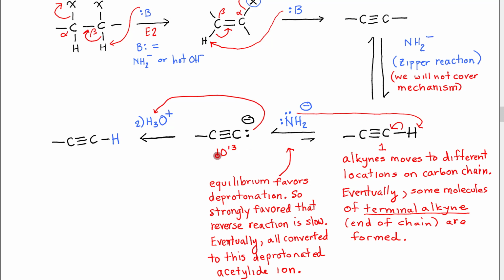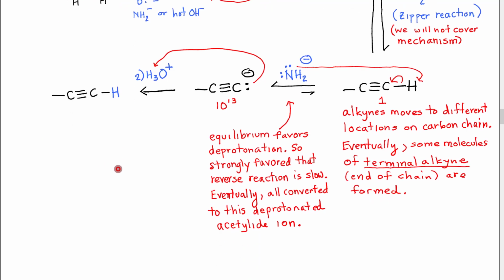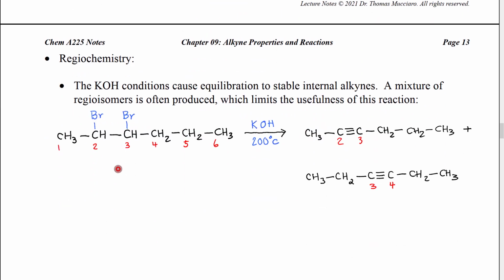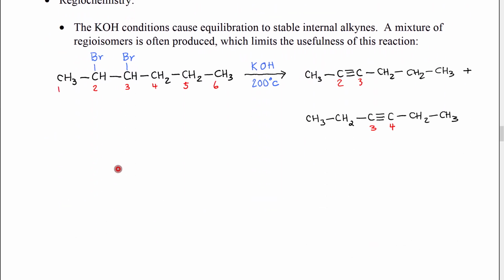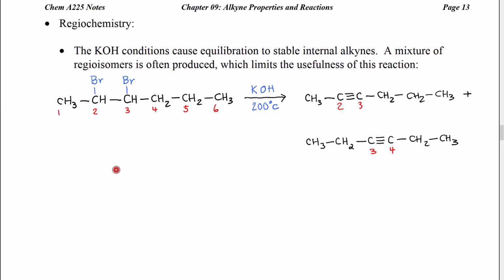This can take some time, but after it's all done, what we can then do is just very rapidly put in aqueous acid. Aqueous acid is going to do acid-base reaction with the acetylide. The acetylide will reach out, grab a hydrogen, and that will result in formation of the terminal alkyne. Therefore, this reaction has two different regiochemistry outcomes.